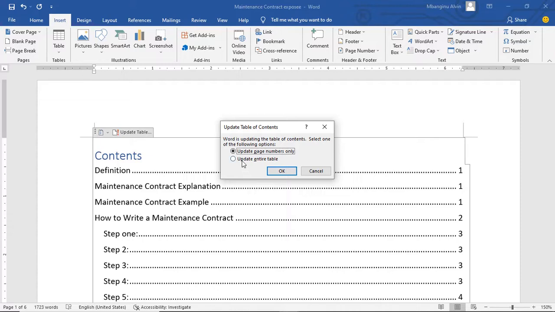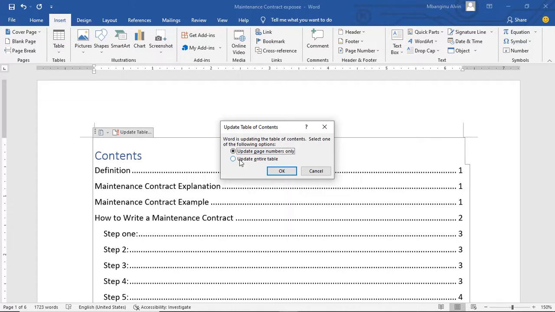And update entire table means you have added some other new chapters or new topics or new headings. So if you have added some new headings, it's preferable you use update entire table. But most of the time, it's always good to use update entire table so that it will generate all the changes that you have made to your entire document.